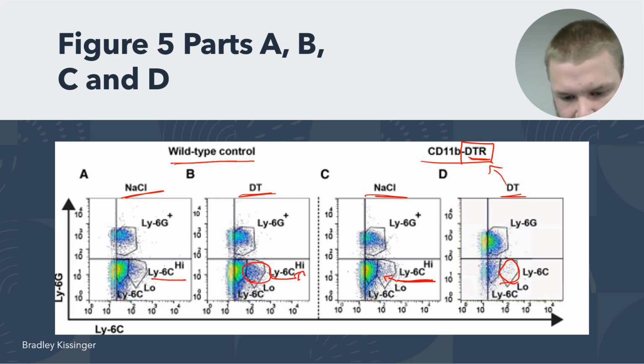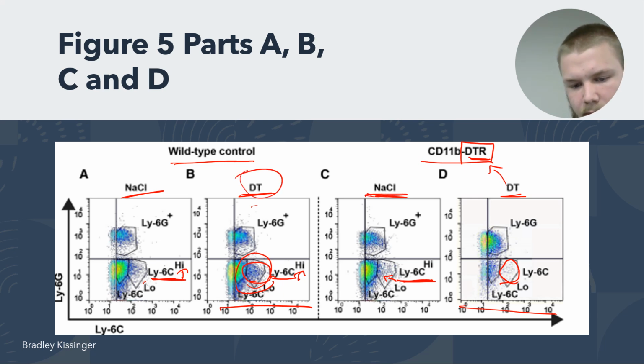But you can see here in the LY6C high gene on just the salt water is more, but with that diphtheria toxin, it's even expressed less. So we're going to see less of an impact in this one than was in here. And we're really only looking at this diphtheria toxin because that salt water in both of these is just a control to see what would happen if there was no diphtheria toxin. And there's no receptors here, so it shouldn't be expressing as much. But with this genetically modified receptor on those cells in the mice, we're going to be seeing a decrease in that expression.